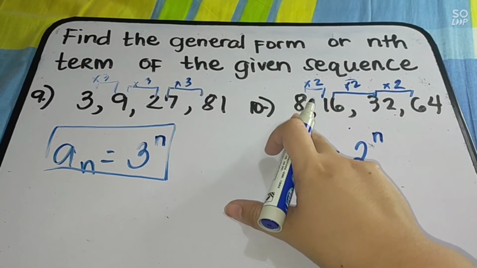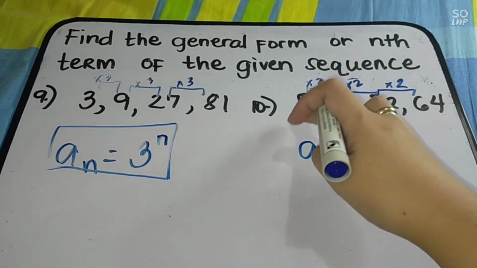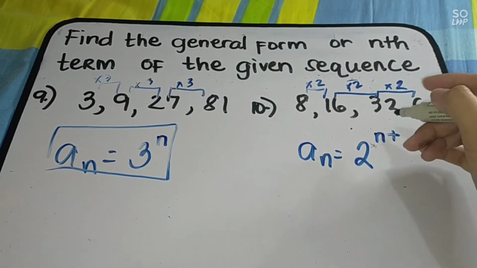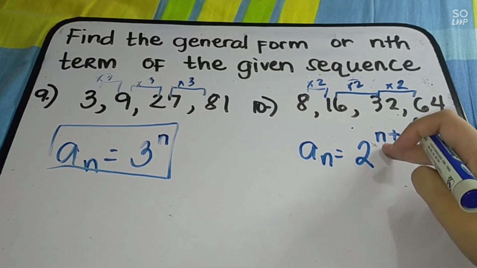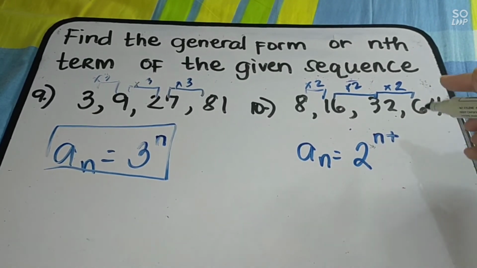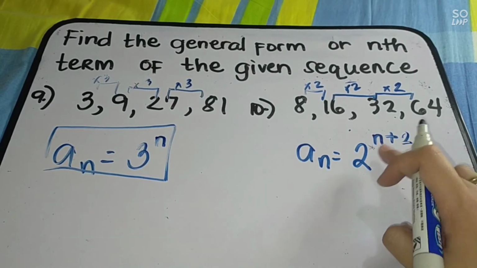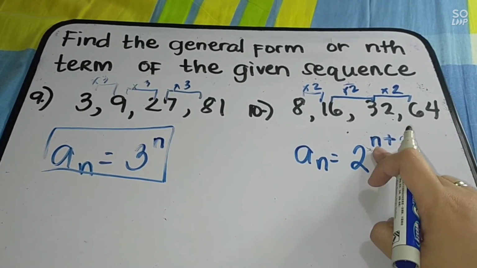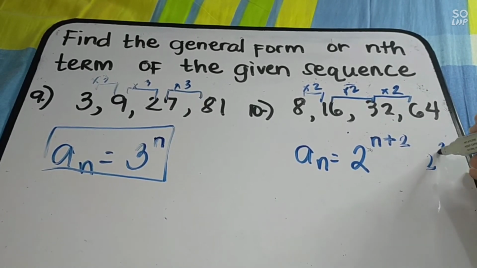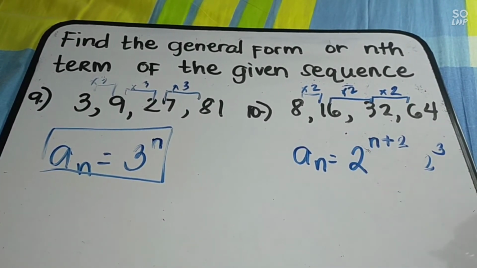But, your first term should be 8. So, what are you going to add for it to become 8? For the 2 raised to, if you add 1 here, it becomes 1 plus 1, that is 2 raised to 2 only. So, that is 4. So, it is still lacking. So, you add 2 here. So, if this one is 2, then your first term is 1. 1 plus 2, we have here 3. So, meaning, you will have 2 raised to 3. It becomes 2 times 2, we have 4. 4 times 2, we have 8. There, you got it.